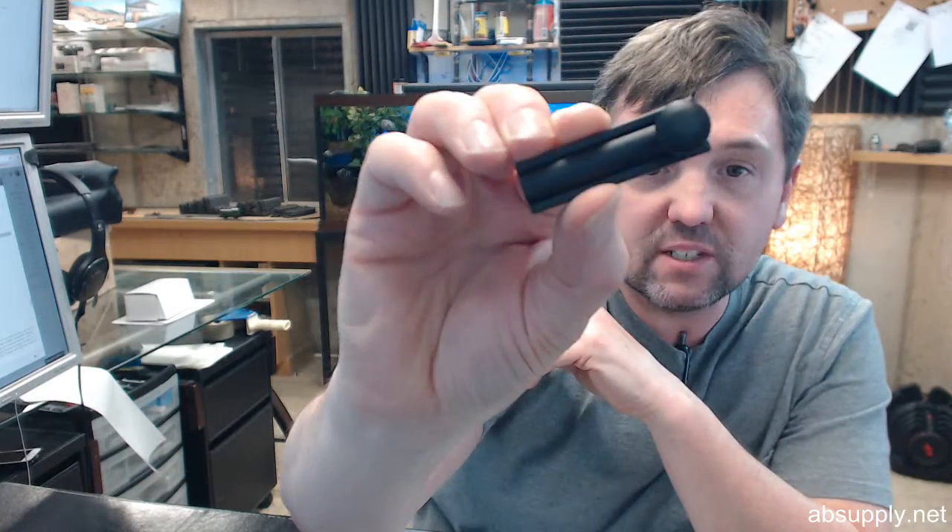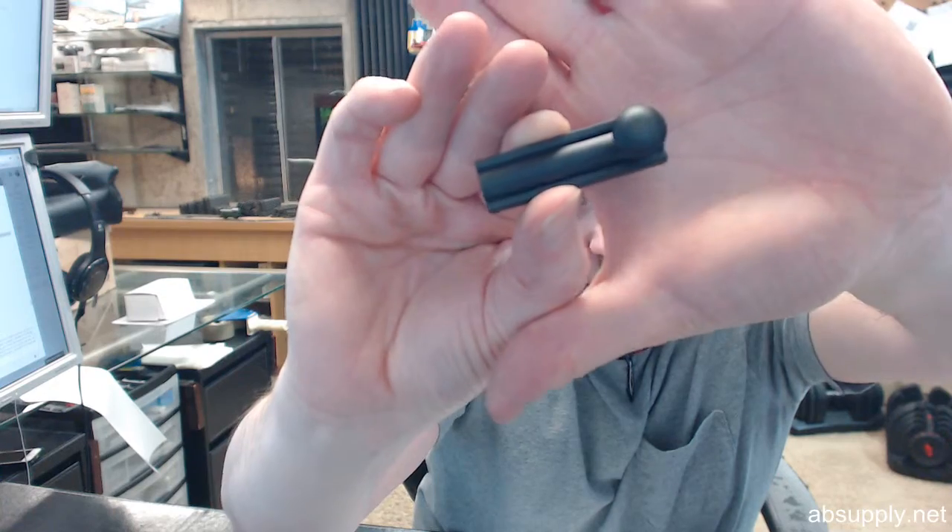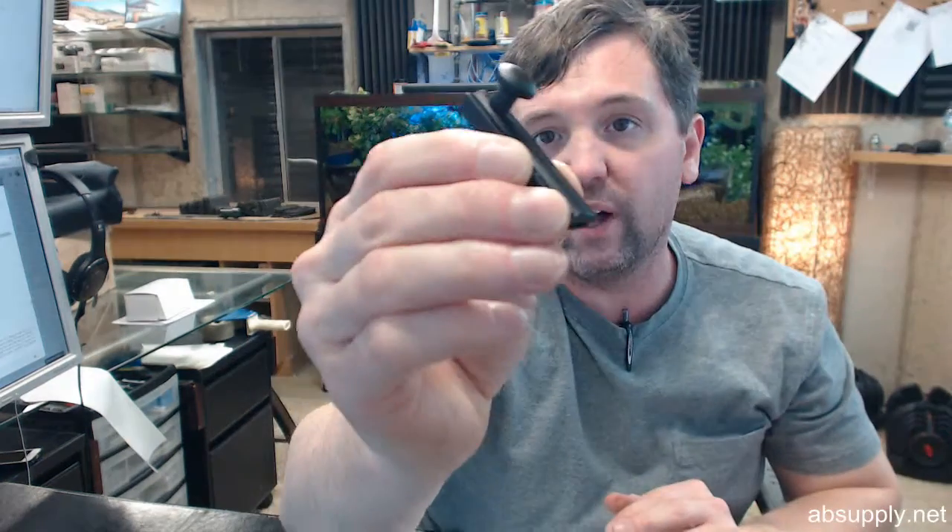IDH is a name synonymous with very high quality solid brass trim and auxiliary hardware, and also synonymous with excellent fit and finish. This is all solid brass and it looks really nice — the finish is excellent, the quality of the machining, and the manufacturing process is excellent as well.